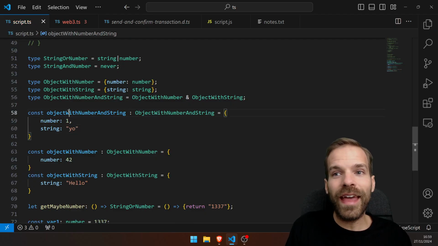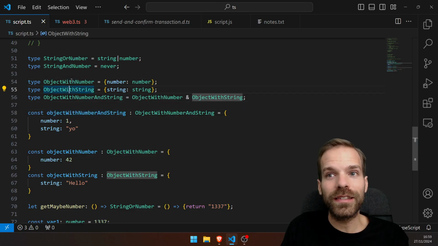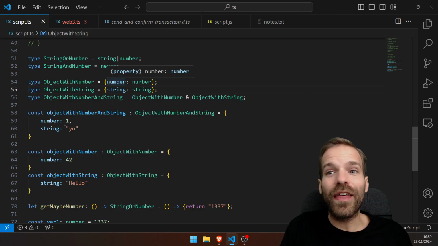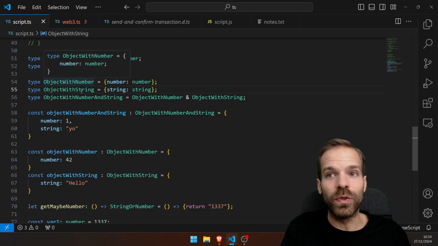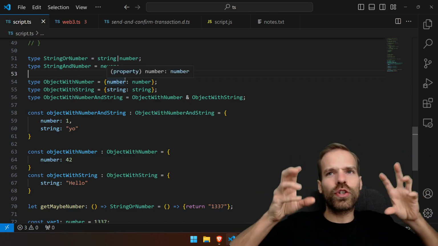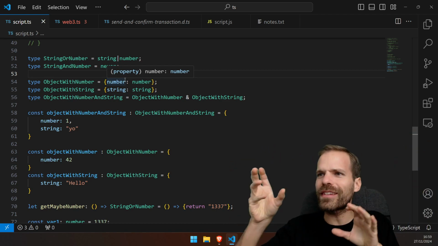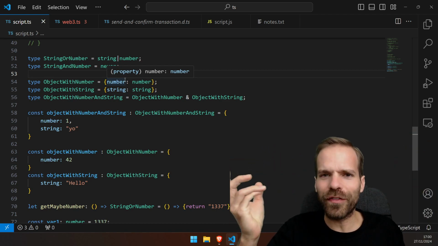And then that thing is an object with number and string, which contains those two things. And if you've worked with a new Web3.js, that should seem familiar to you, because that's how they build the transactions. If you add that, then you have a transaction with block hash lifetime, and then you have a fully signed transaction with block hash lifetime.